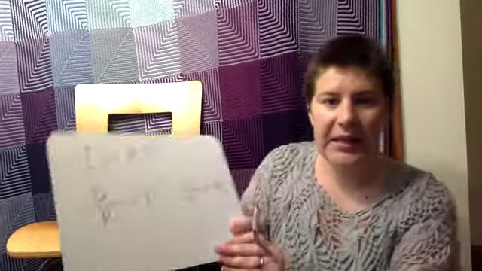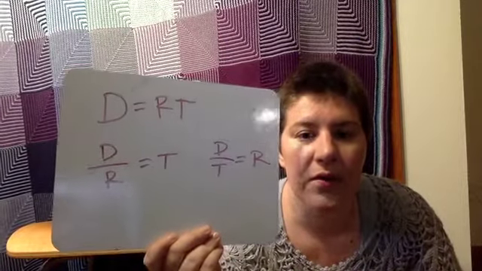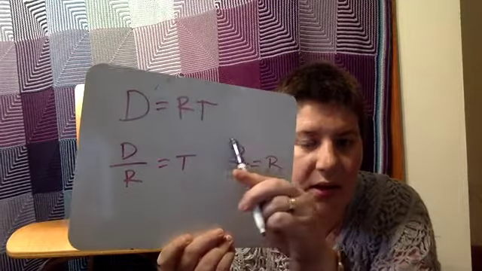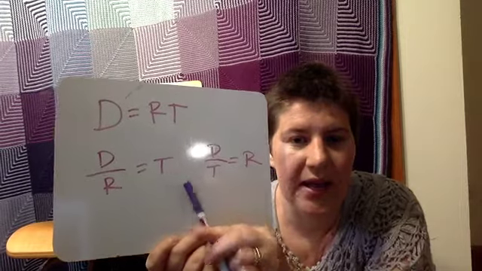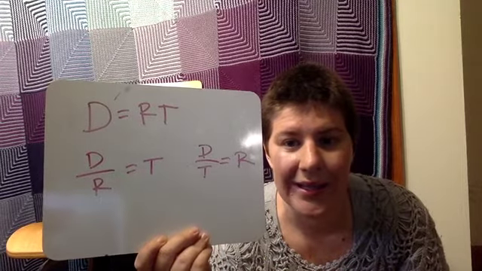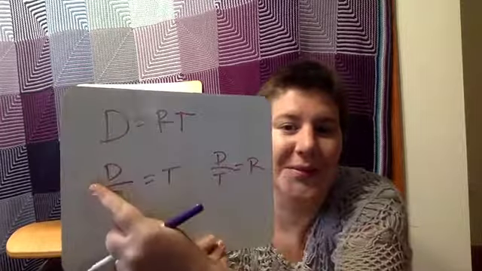Now for part B, it says, assume you continue to walk at this constant rate. How long would it take you to walk 500 meters? In this case, we're looking for time, right? We know your rate and we know the distance that you want to go. So we can look back at this and say, okay, what we're looking for is time. The equation that has time by itself is that one. So in order to find time, we take distance divided by rate.